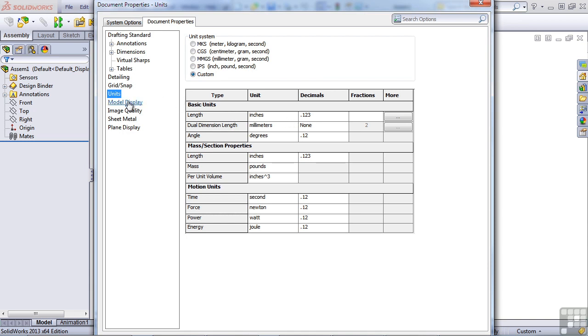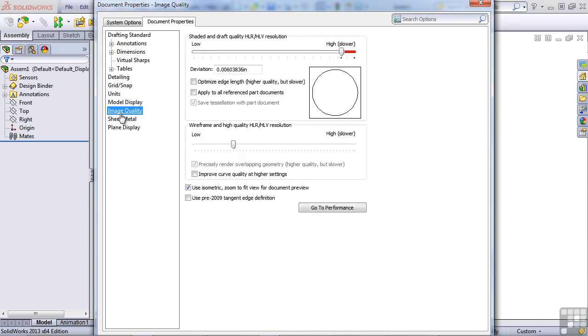One of the settings you might want to take a look at in particular is under the image quality. If this is set very low and the Apply to All Reference Parts documents is turned on, then you may have difficulty every time you switch back and forth between the assembly and the part. I like to set it up high and turn that setting on so that each one of my parts also has a very high resolution. I've got a good graphics card in my computer, so I can get away with that. If you do not have a good graphics card in your computer, you'd want to set this slider a little further down. Again, experimentation will probably yield the best results for this sort of thing.